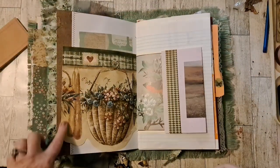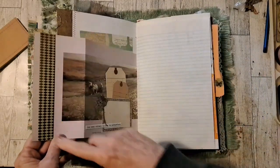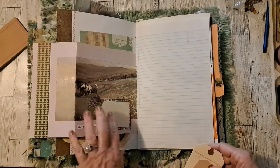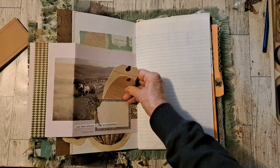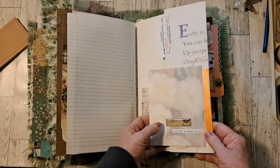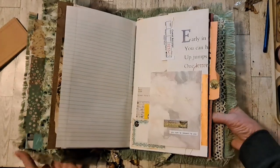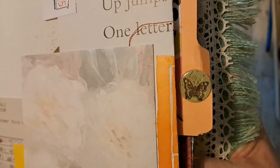So stitching, book page, added this paper here and here, and then here I added, "What seems ordinary is often the extraordinary." I don't know if you can see, there's some little purple flowers, bouquet, and a few little tags. Lined paper. This is a little guest check, a little tab there. This is an envelope. And you can see some of these dimensional stickers here, there.